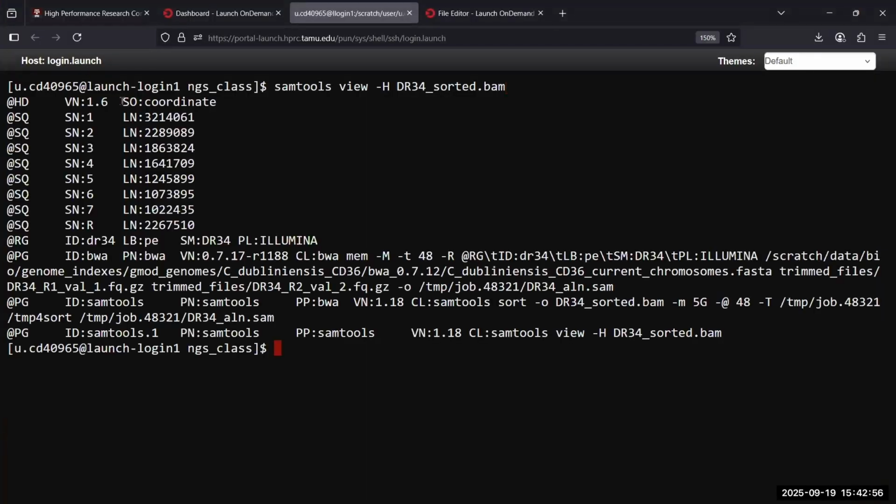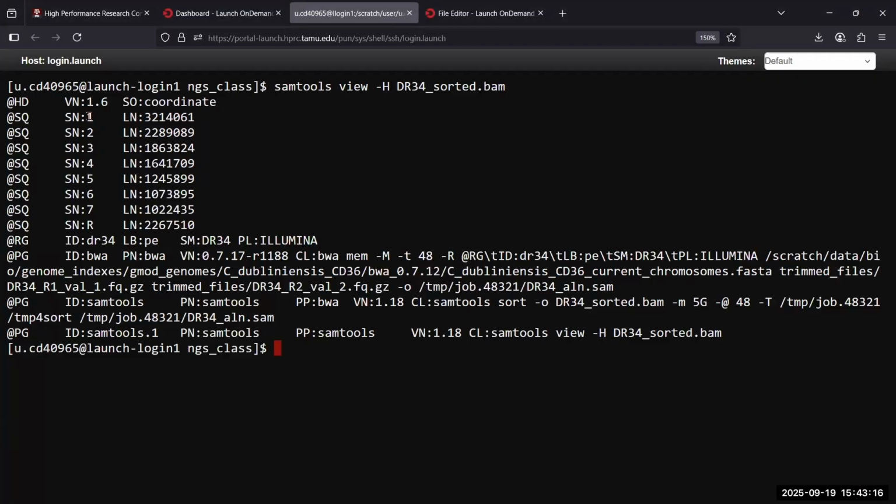Now the very first line shows you that this is an alignment file. It's sorted by coordinate, that's genomic coordinate. These are the names of the chromosomes or the sequences, scaffolds or whatever you're aligning to.